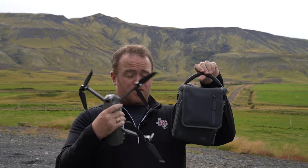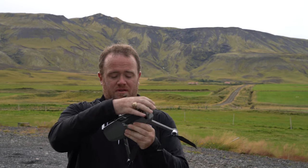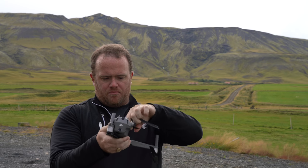This drone is incredibly portable. It folds down, the propellers fold in, and it can actually fit — the drone, the battery, two extra batteries, and the controller — in this little bag. Compared to my head, and I have a big head, you can see it doesn't take up that much space. Compare that to the Phantom 4 Pro, which takes up all the space you have, plus batteries and controller — half your roller board is just drone. So I love the portability. It folds right up into this tiny package.